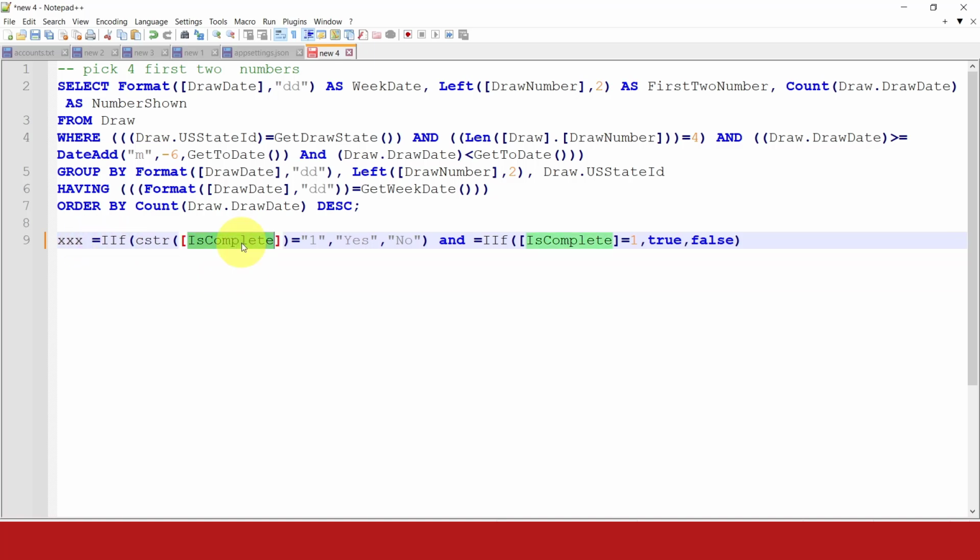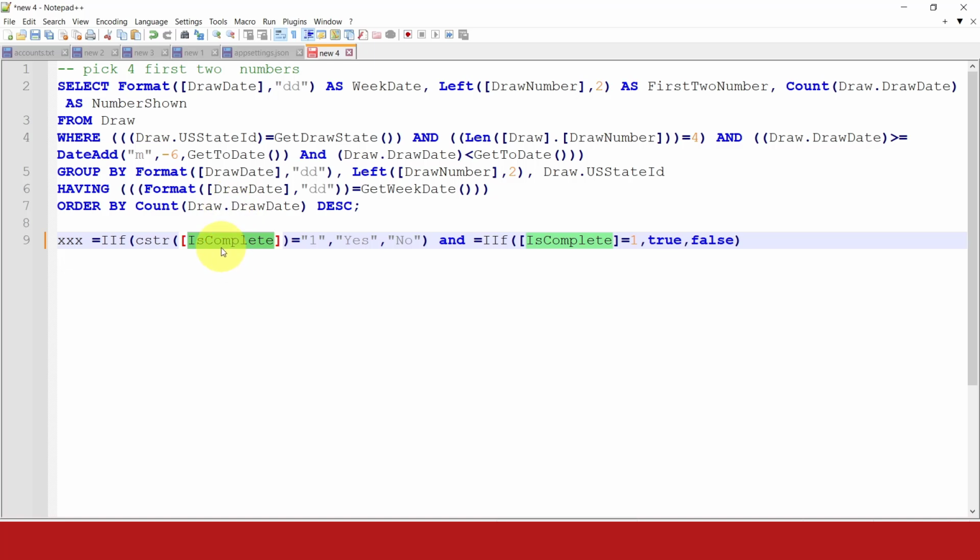Usually, if it's an equal sign, it means this is a variable in the code behind, or in the VBA code panel.